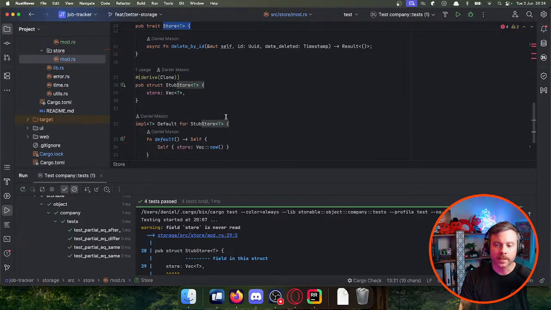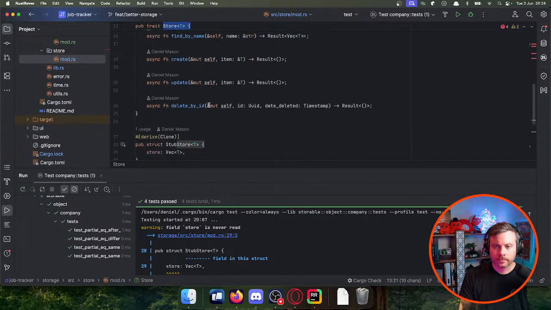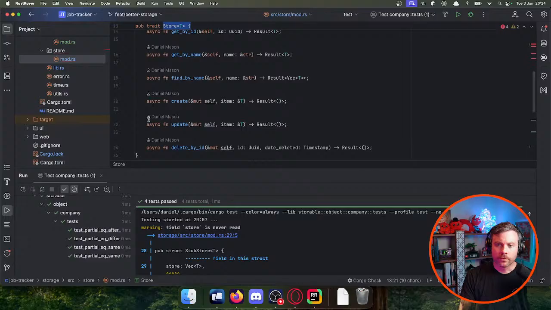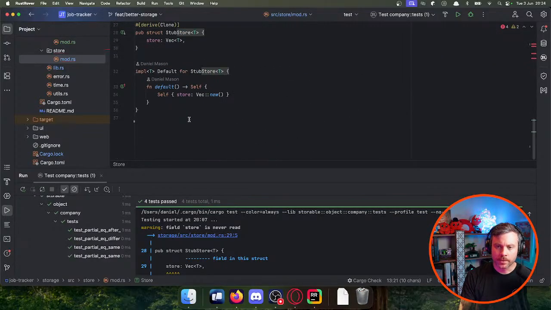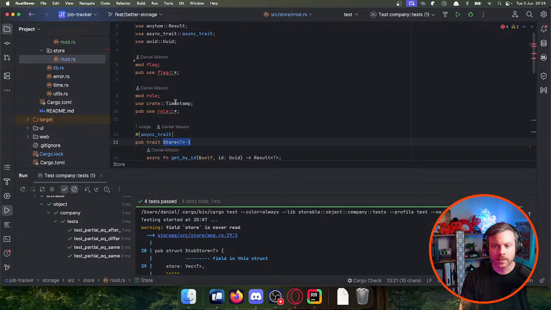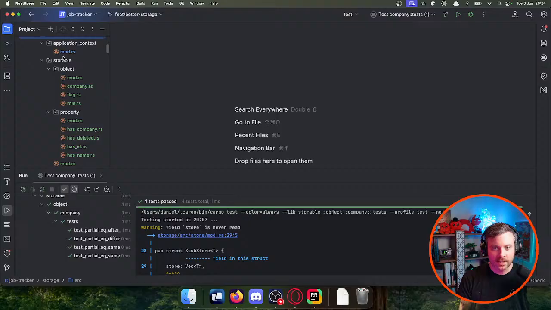So we ended up with this weird thing where we had this stub store. We then implemented store for stub store. The whole thing was actually a bit of a mess. Again, none of this should be here. This is why these are the things that keep me up at night. So that's now all gone, which is great.